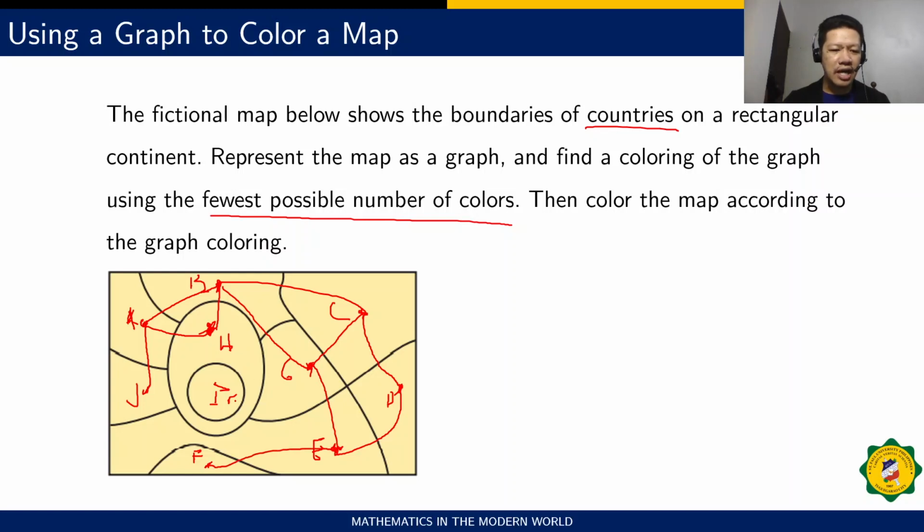And then I is inside H, so it has a boundary with H. And then H has a boundary with G here. And then H also has a boundary with E, as you can see there. So you need to connect those 2 points. Does I have a boundary with F? Okay, no. Does H have a boundary with F? No. And does E have a boundary with J? Yes, this part here. So you can connect J and E here. Okay, and J also has a boundary with H. So you connect J and H.